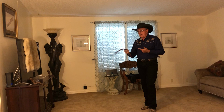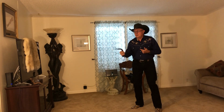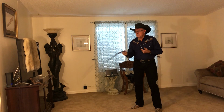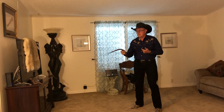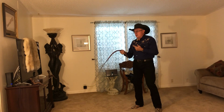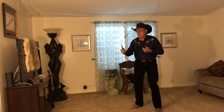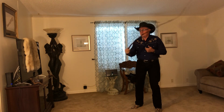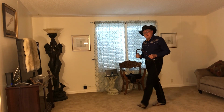Then when you can do that, switch and roll it out on the backhand side. I'm having trouble demonstrating it. There we go. Roll it out on the backhand side. And then when you can do that, stall it, forehand and backhand, forehand and backhand, forehand and backhand. That little puff's what we want. Today's key word is cat o' nine tails.